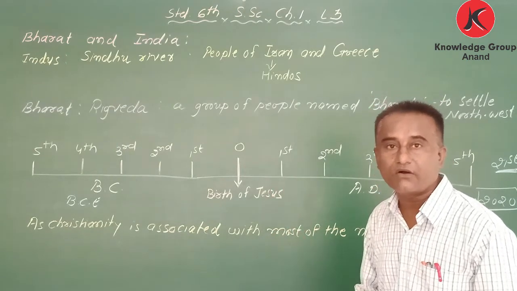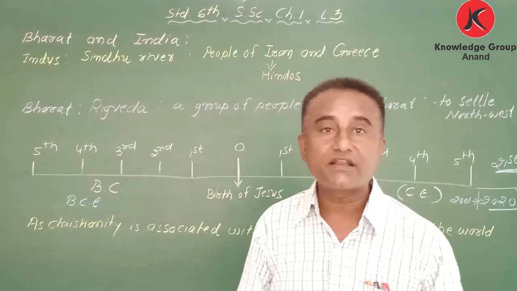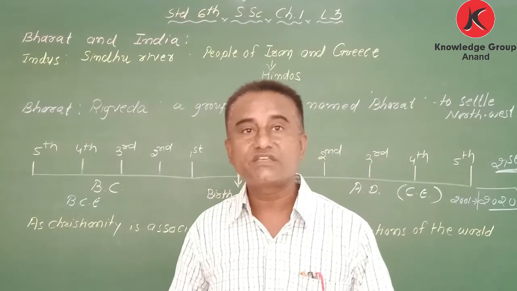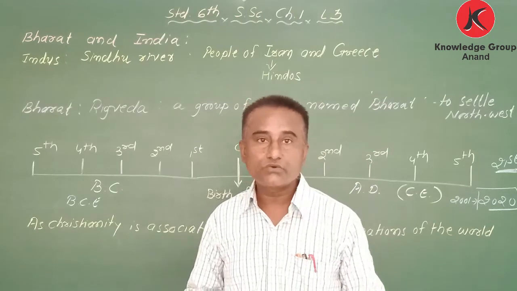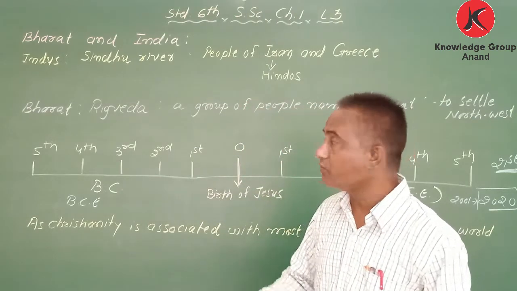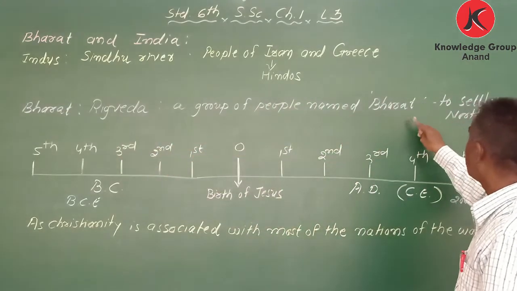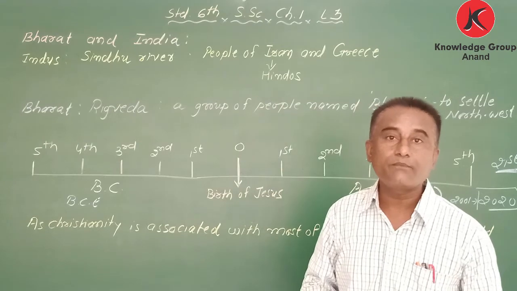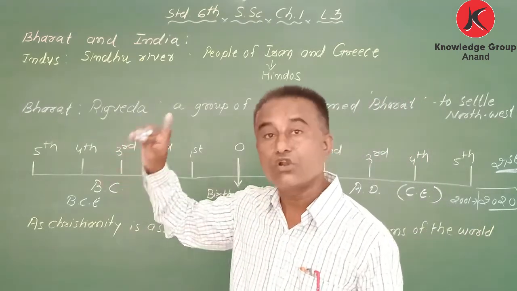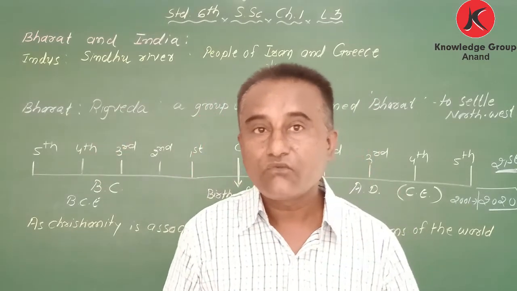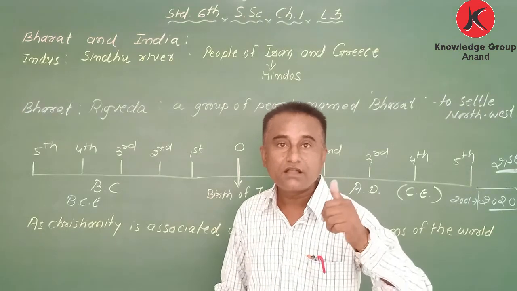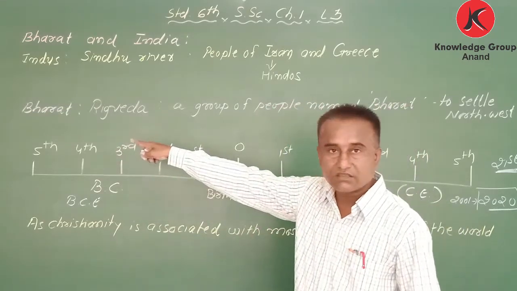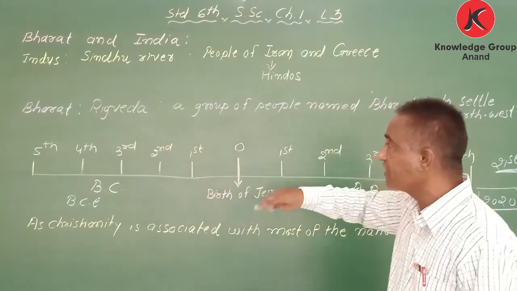Now when we consider Bharat, the word Bharat means our country. Our country has two names, Bharat and India. But how does the word Bharat come? My dear students, at that time a group of people named Bharat came to India and settled in the northwest. From that name we have got the name Bharat, and it is mentioned in our old book called the Rig Veda. There are four Vedas in our Hinduism: Sama Veda, Atharva Veda, Rig Veda, and Yajur Veda. So in the Rig Veda it is mentioned about Bharat, and from that word we get the name of our country, Bharat.